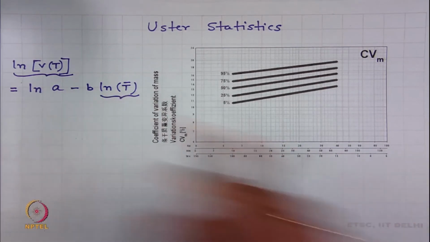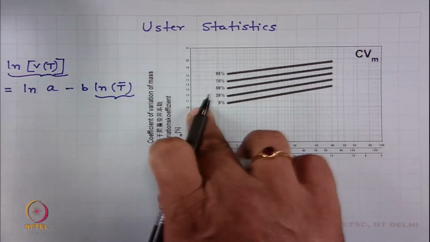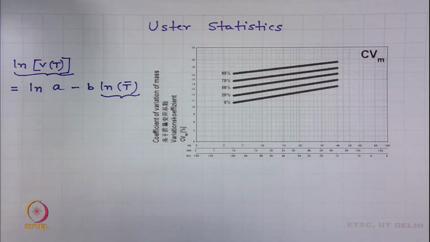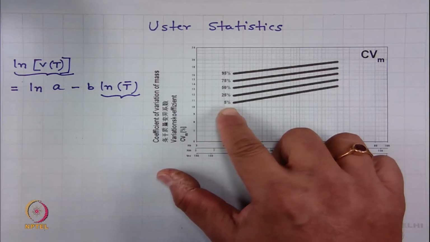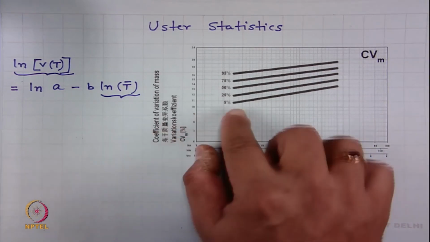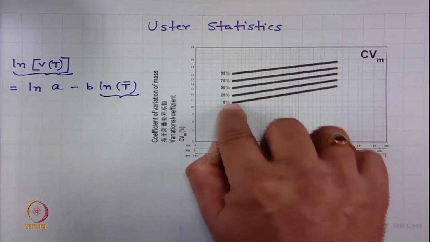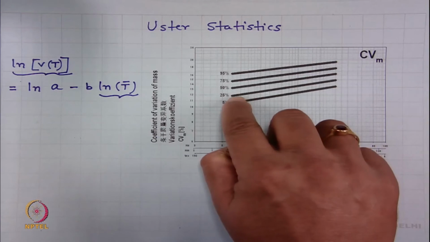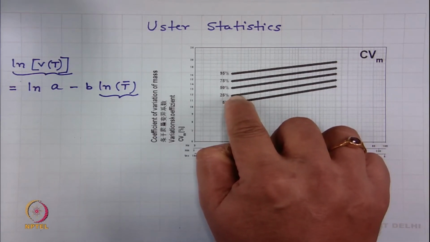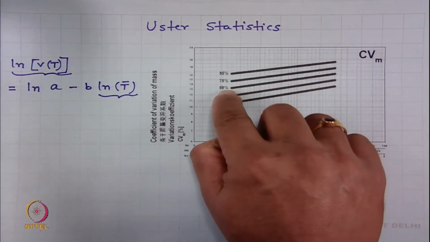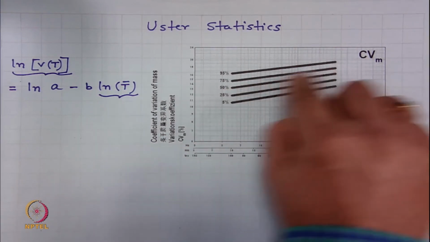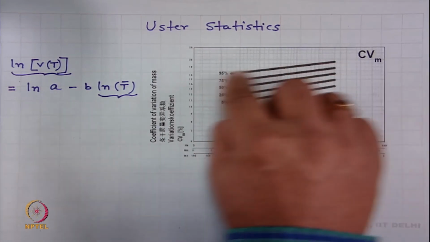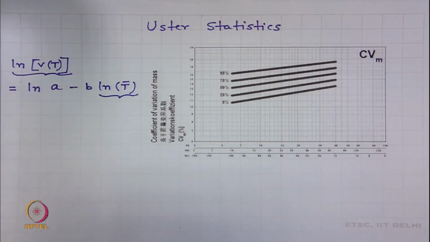So, if t bar is text, it starts from here to here, and if you look from this side to this side, 5% of the textile companies considered by Worcester show this trend. 25% of the companies in the world surveyed by Worcester show this trend. 50% of the companies worldwide show this trend. 75% of the companies show this trend, and 95% of the companies worldwide surveyed by Worcester show this trend. So, this is how you should read Worcester statistics curves.